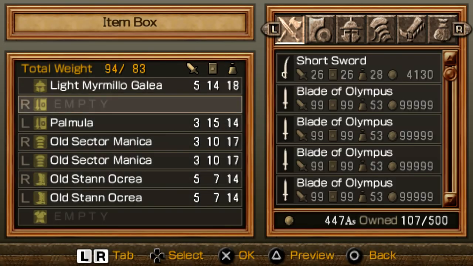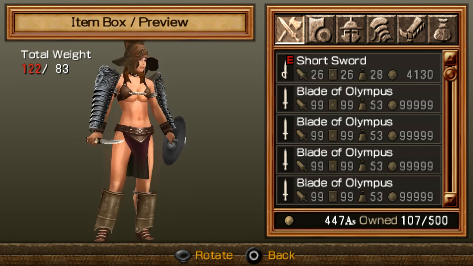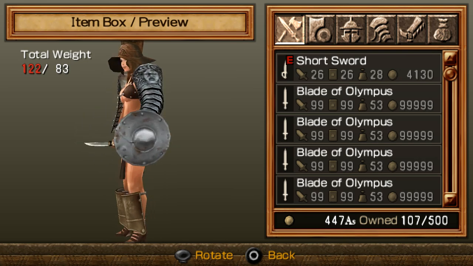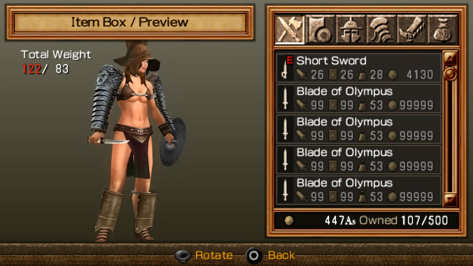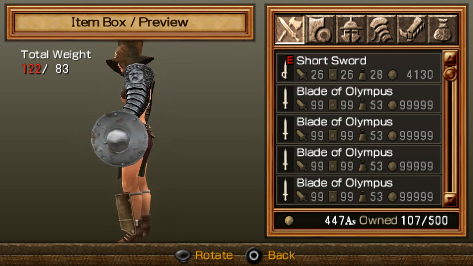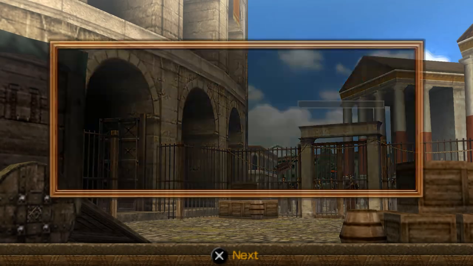Okay. Item box. Short sword. It will look like this. A better sword. It's way better. Probably a custom weapon for the samurai or something. Not sure. It takes 26 damage, 26 defense, 28 weight. Much better than the other weapon, and now we will have a chance against the boss. Okay, return to the stable.